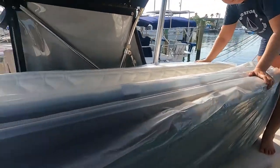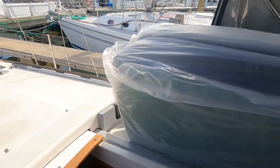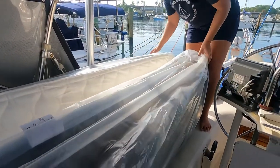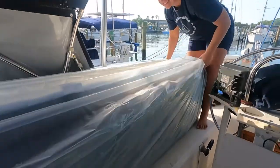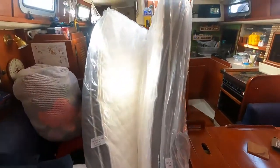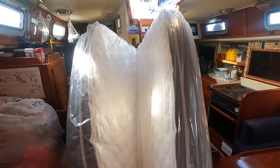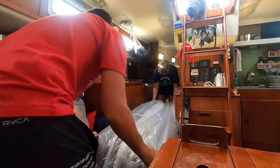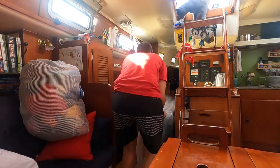Somehow we just got this into the cockpit, but it finally arrived today after a few little delays, but now the task is trying to get it downstairs. It has a hinge in the middle, so that's why it's folded like that. Luckily, the mattress wasn't too hard to maneuver, and it really wasn't all that heavy either.